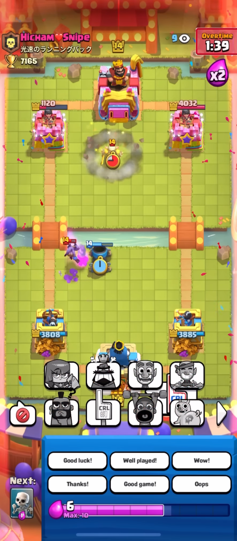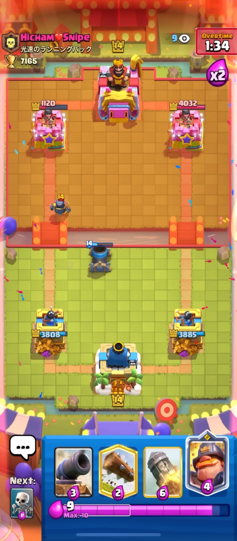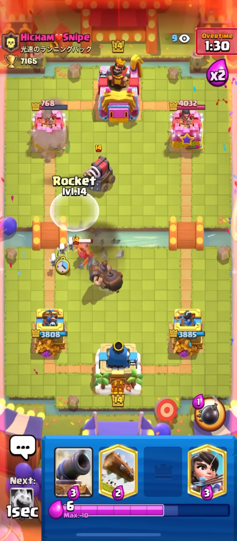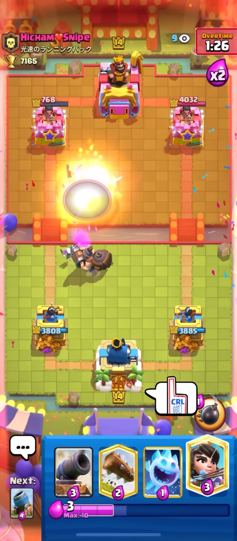If he Sparkies, I could just rocket it. I know I'm in 2 rockets range and I could easily cycle 2 rockets, but I want him to wait the whole length. I'm gonna go Skellies and I'm gonna rocket on the Sparky. Hopefully, that's not the Mighty Miner. Would be a little annoying.